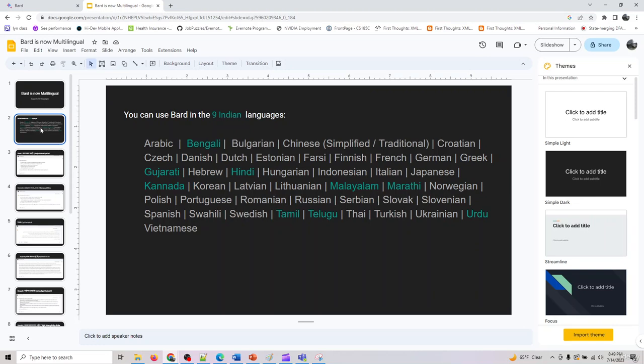But if you want to see how to use it, it's roughly the same template for any language. As I walk you through how to do it for one language, you can repeat it for other languages if you know how to type it in that language, or if you can even type the English variant of it.